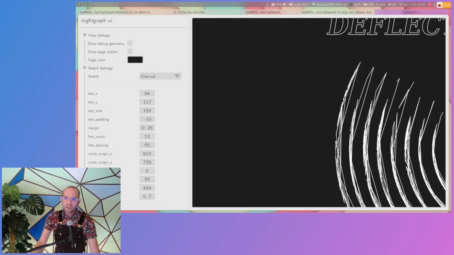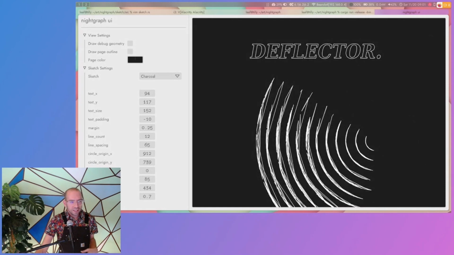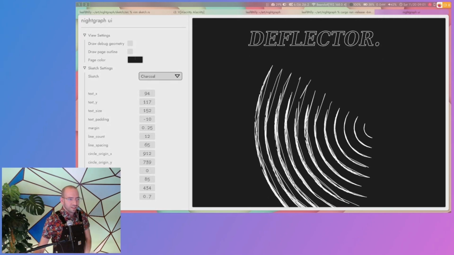And so using the eGUI crate, I created this system that displays my sketches, auto generates the parameters. So for this particular sketch, I wrote no controls or no code to add these controls to this page. The proc macro handles that for me.